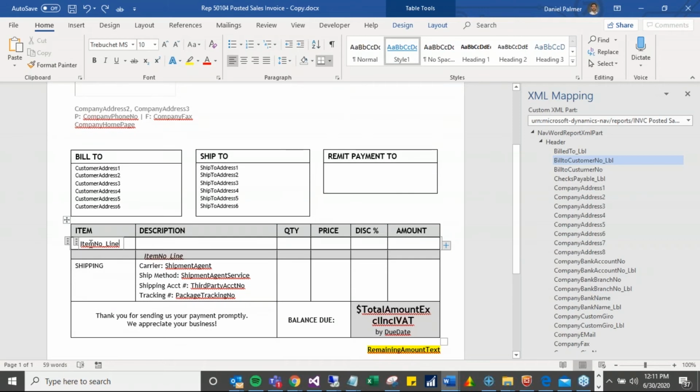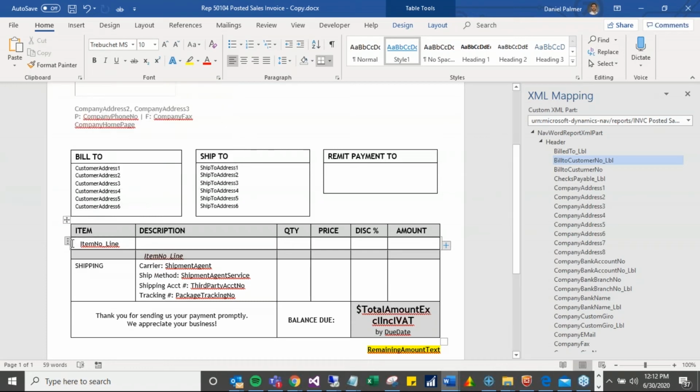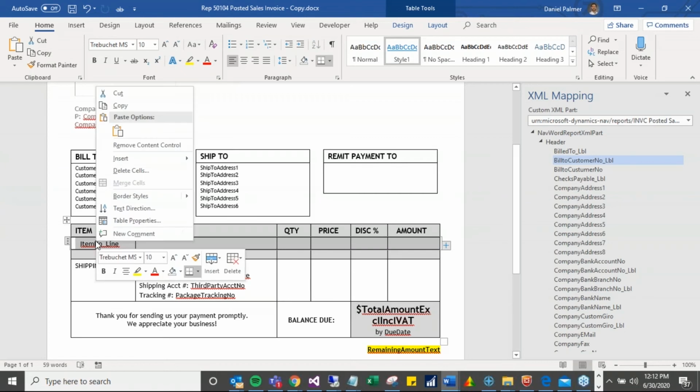If I click on this item number line here, you'll see you have two of these content controls there. So one of those is responsible for displaying the item number on the line. The other one is responsible for looping through the lines. So I'm going to start by just removing this content control, and I will remove this content control.